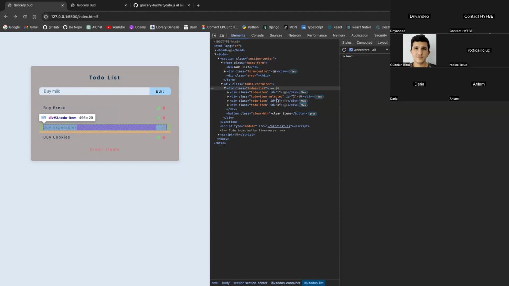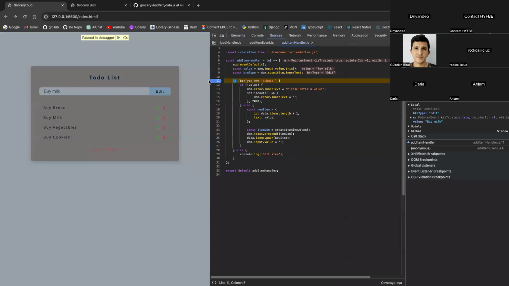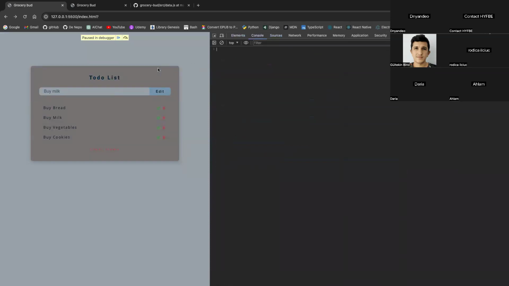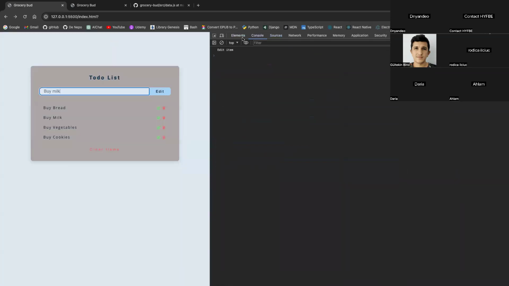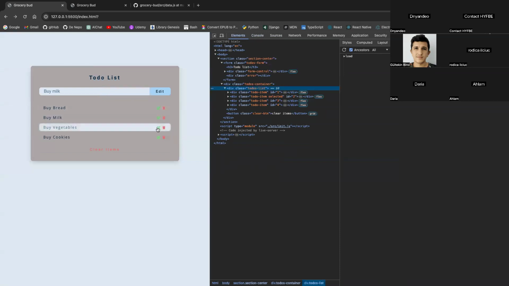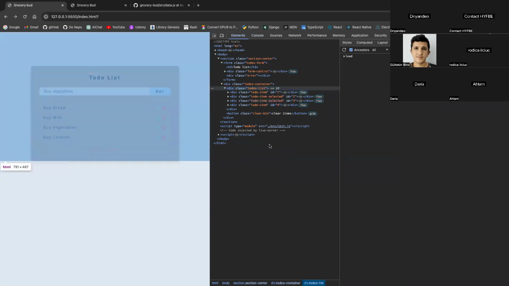And like that, now this special class is being added. I can know that this item is currently being edited. Of course, at some point, I need to remove this class. Why? Because let's say I finish editing this one, I click enter, I finish everything. And if I did not remove the class and I go click on another item, now I have 2 items with the class selected, and that's a bad idea.